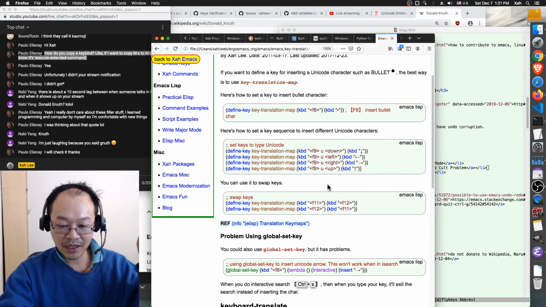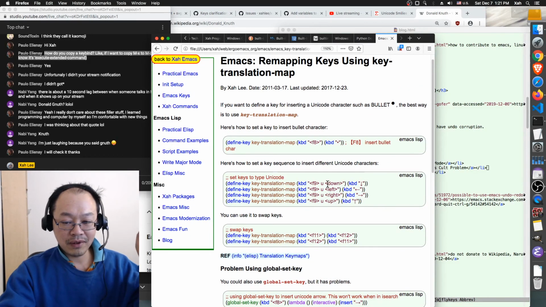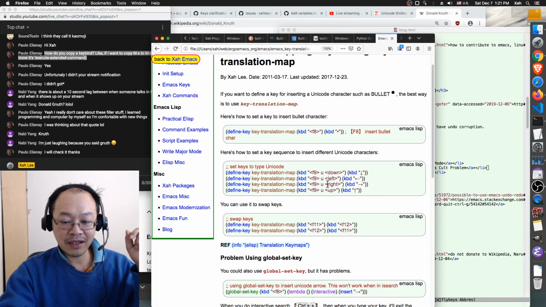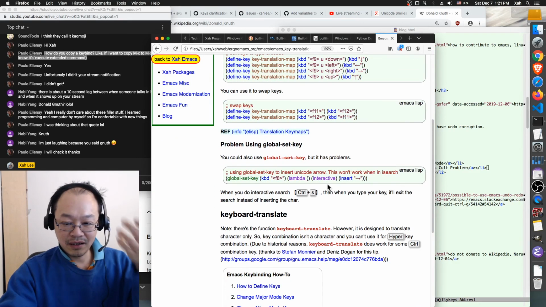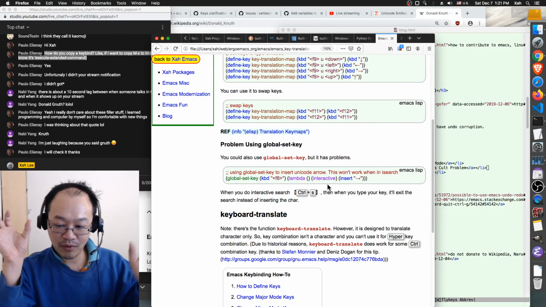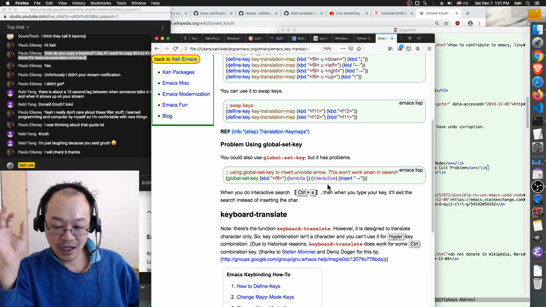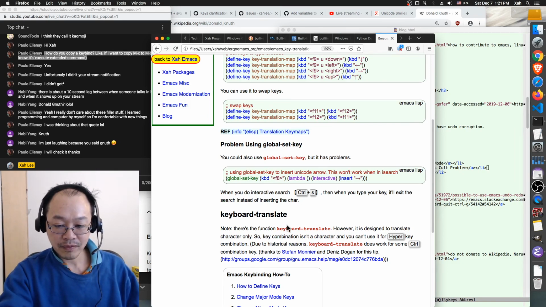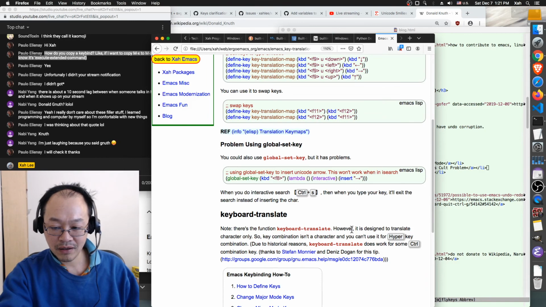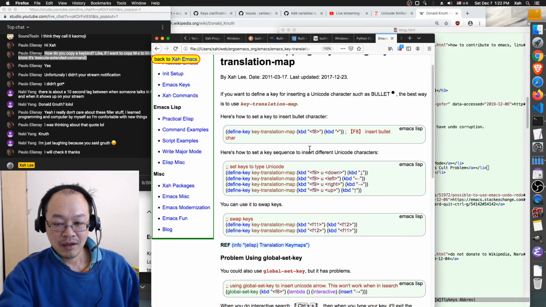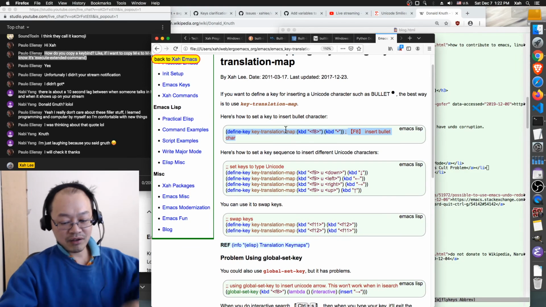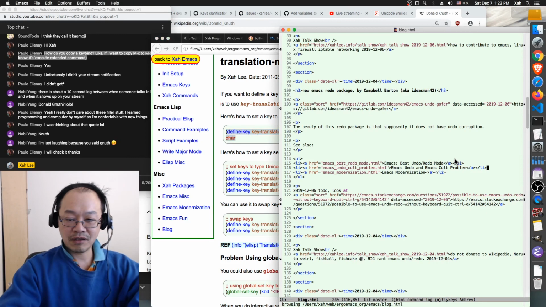Hold on a second, because I remember you cannot use this to translate meta x to something because when it involves two keys it may have problems. So anyway, let's just try it and we'll see.